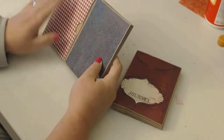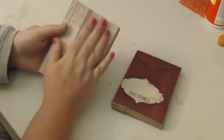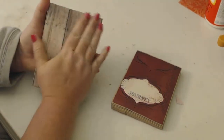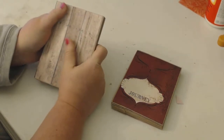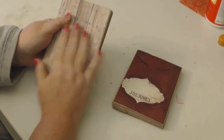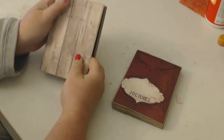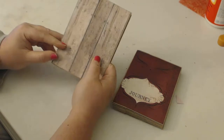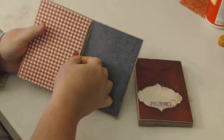And of course, other than pink, red is one of my favorite colors. So I got this to make it wood, and the paper feels very nice. It has almost a coating on it. It's not an inexpensive paper that's real cheap. So I got a nice paper, cut it out so that it looks like wood on the cover. And then again, you have your journaling.